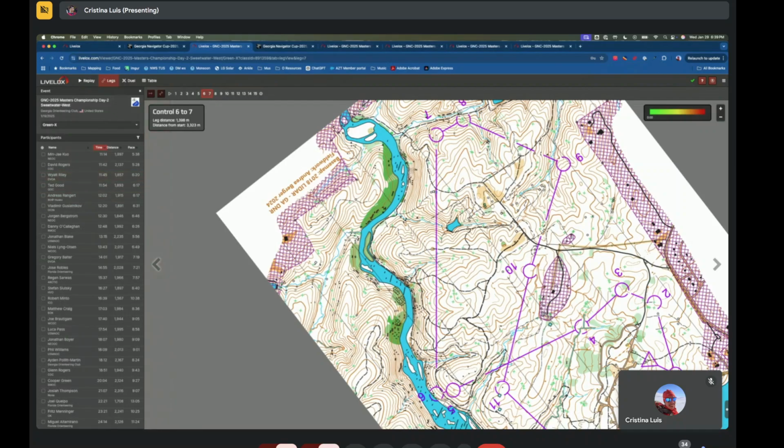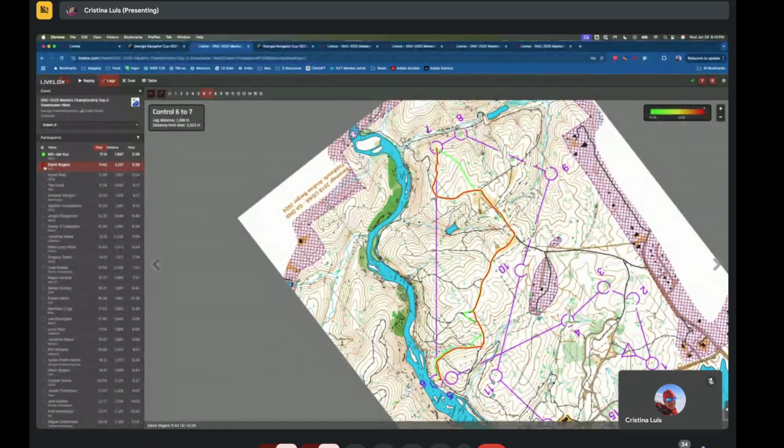So straight would require a lot of up and down, a lot of side hilling, quite a bit of accumulated climb. There's a pretty good right option that involves coming up somewhere to all these trails, right over the top here, and then down. A fairly broad ridge, a little bit just off the left of the nose of the control. And there's also a couple of left routes that follow the trail. There's a trail that goes all the way up the stream, the river, but with a difficult climb at the end.